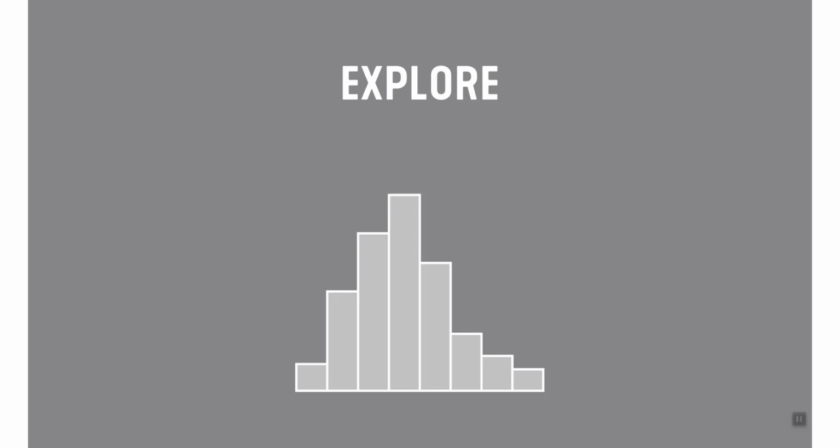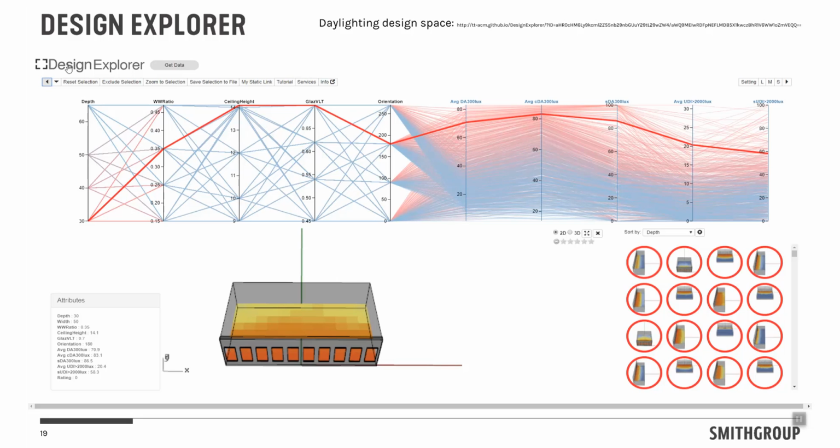And why do all of that? Well, at the end of the day, it's to mine it for information. It's to be able to explore. So let's look at what is now possible now that we're able to build a parametric model and to generate all the data that represents the whole space. What can we now do with it?